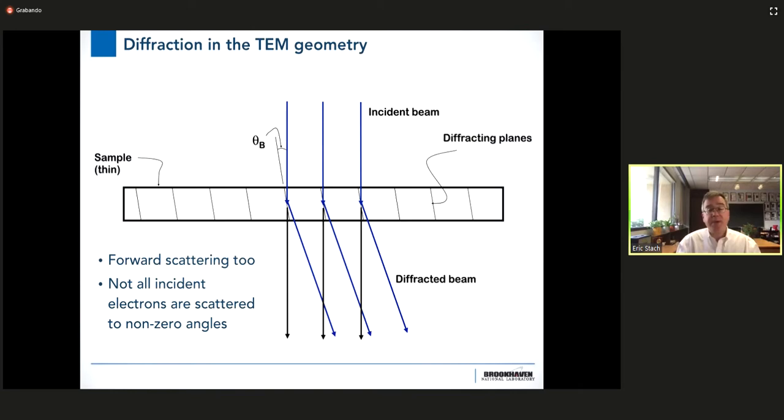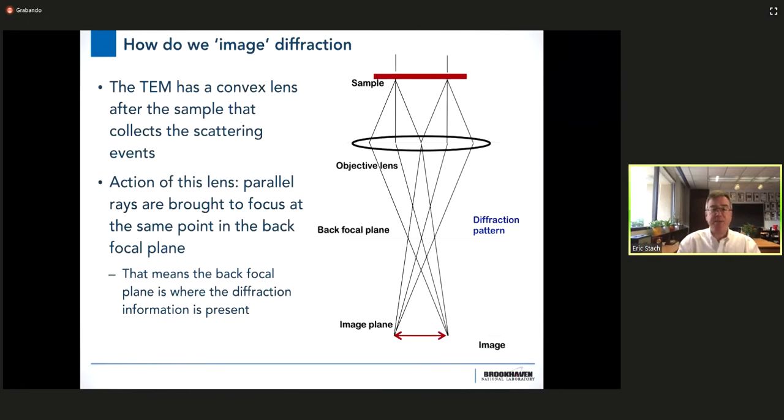So with this, you then need to figure out, how do we look at diffraction? It turns out that in the case of electrons, we can use a lens, placed after the sample. It's an electromagnetic lens. Electromagnetic lenses have the property of being convex lenses. It's not possible to create a single concave lens with an electromagnetic lens. They're all convex. And so what you see is something like this.